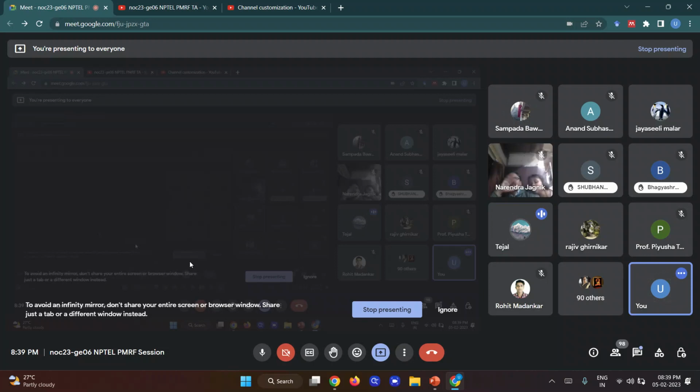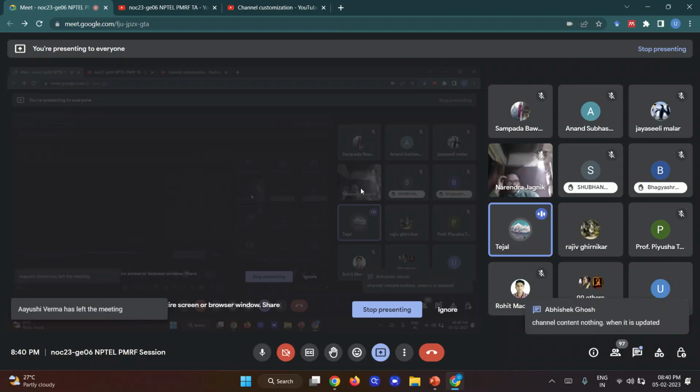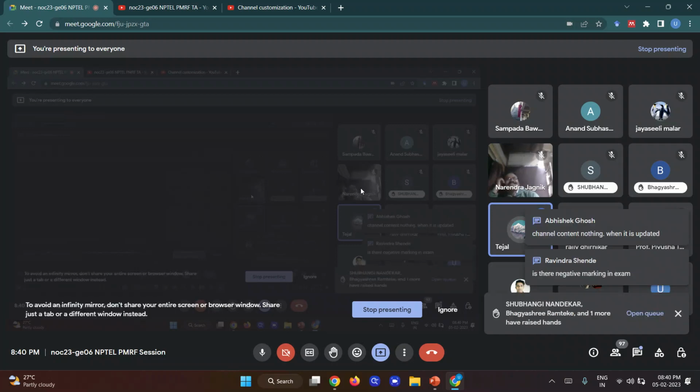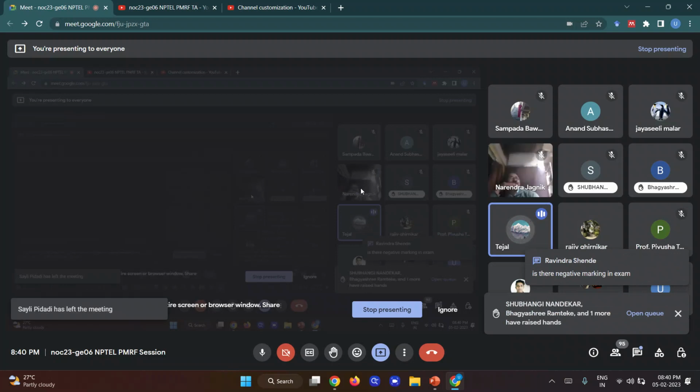I wanted to ask two questions basically. The first one was regarding the proctored examination, whether it would be in the form of MCQs or multiple selection questions, and for the theory we have to write the answer in paragraph form. The second question, which I had asked in the chat box also: if we have multiple selection questions with four options, out of which two or three are correct, and we select only one or two, how will it be marked? Will full marks, half marks, or no marks be given in that case?